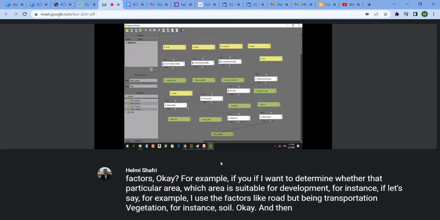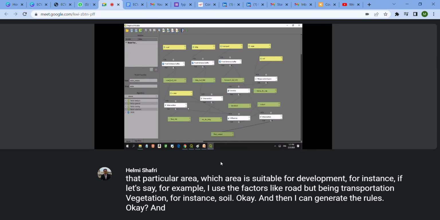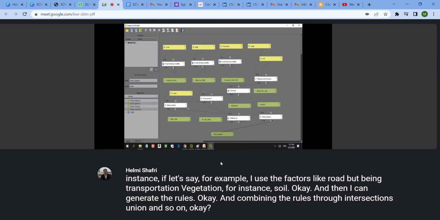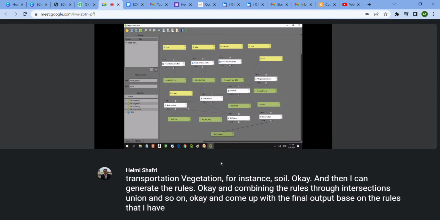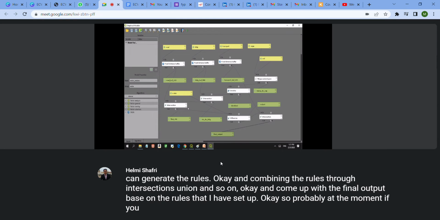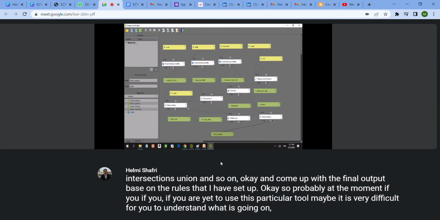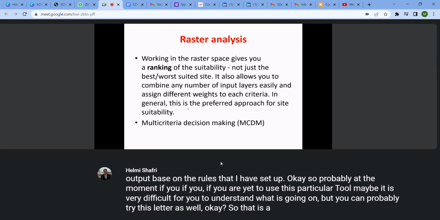Then I can generate the rules, combine the rules through intersection, union, and so on, and come up with a final output based on the rules that I have set up. If you are yet to use this tool, it may be difficult to understand what is going on, but you can try this later as well. So that is a graphical modeler.